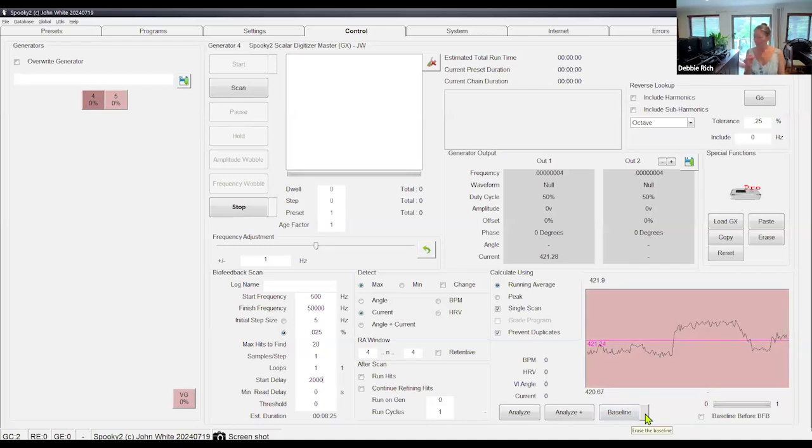Now, when it does this, it will default back to the slave, okay? It'll be set on the slave. So you must remember, once you've got your baseline done, you come back to the master, the G1 preset, the master preset, and with your baseline set, then you scan and you hop in the middle of the two units, okay? And when it's done its thing, it will pop up a results box of your frequencies that it's found, okay?